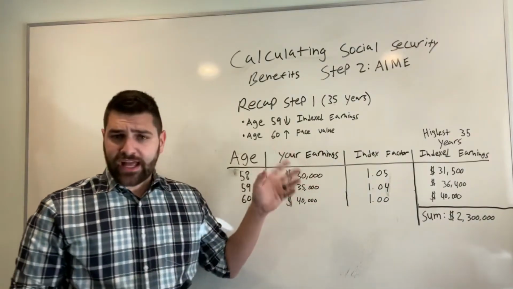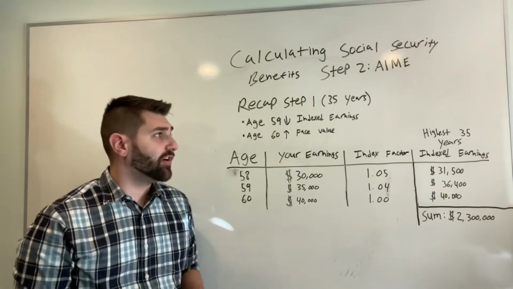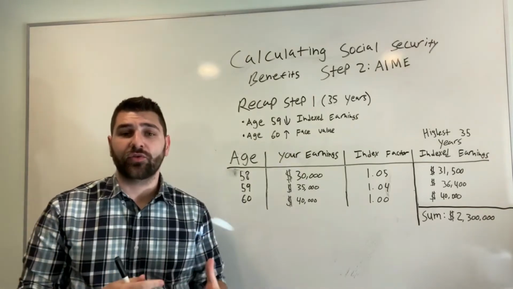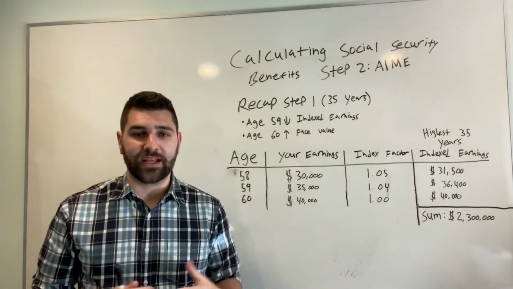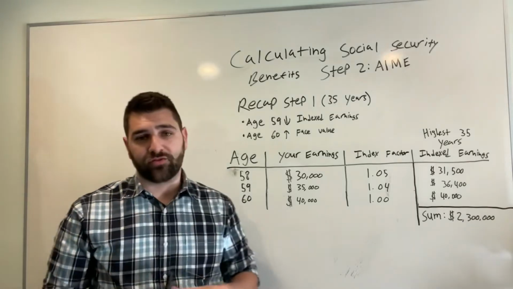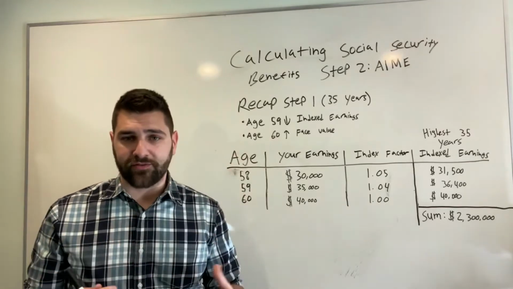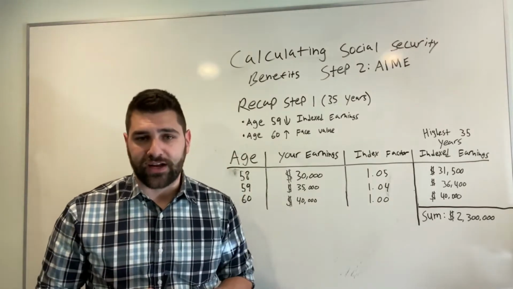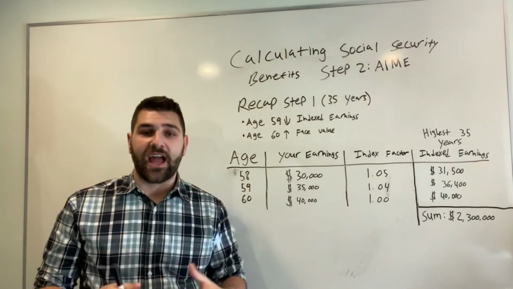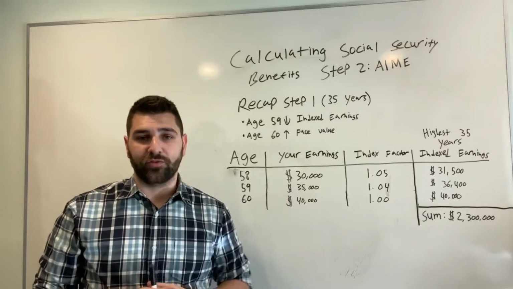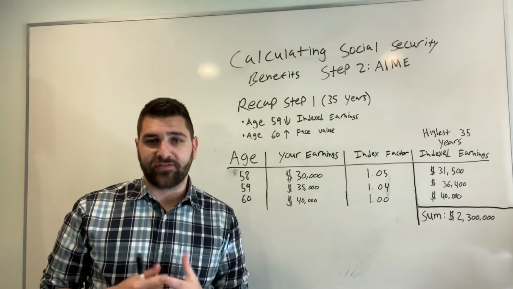So again, if you missed the first video on calculating your benefits, it's based on your highest 35 years of indexed and face value earnings. If you don't know what that means, please go back to the first video and you will be able to understand exactly what that means. But essentially, all of the earnings that you have on your earnings record from age 59 and before, through the beginning of your career, are indexed for the inflation factor for that specific year. And if you have earnings from age 60 and on, no matter what age you are, you can work until 70, 80, 90, those earnings that you have will be taken at face value.